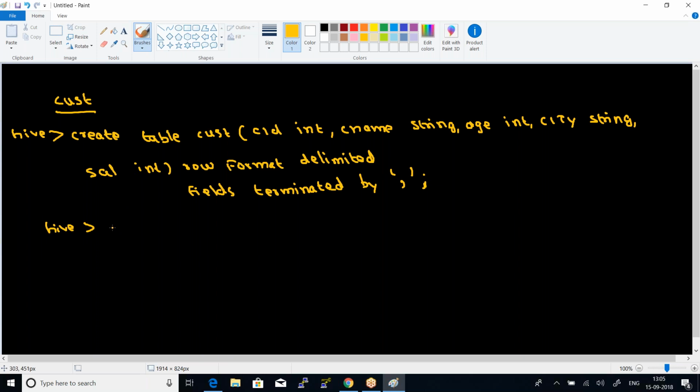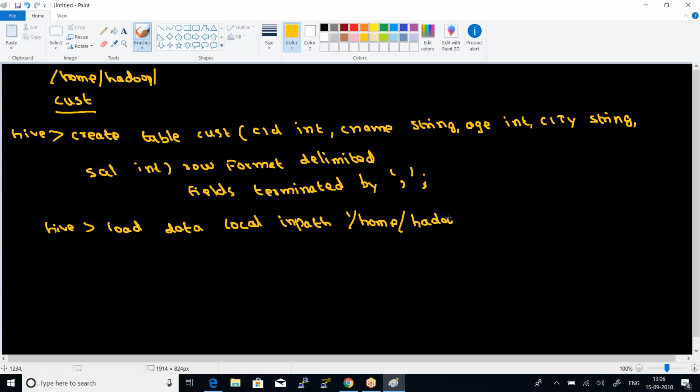Once the table has been created, you can issue load data. It is assumed that the customer file is present in the local file system under home, under Hadoop. You have the customer table, load data. You need to issue the keyword local in path, and specify the full path under home, under Hadoop, under customer.